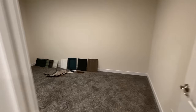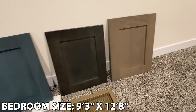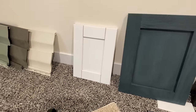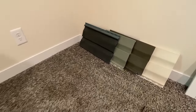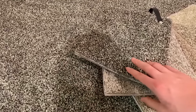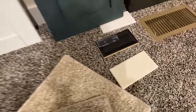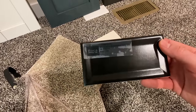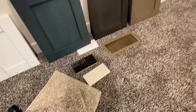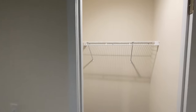Straight across here we're going to have some more bedrooms. Here's a look at some of those cabinet color options — those two are the ones I believe we got in this model, and here are a couple more. We've got some different vinyl flooring options as well. Here's our carpet — this is obviously the one that's in the house — and then our backsplash. This is a very unique looking design; I'd have to see a lot of it to really know if I like it. The closet in this bedroom is located right there.